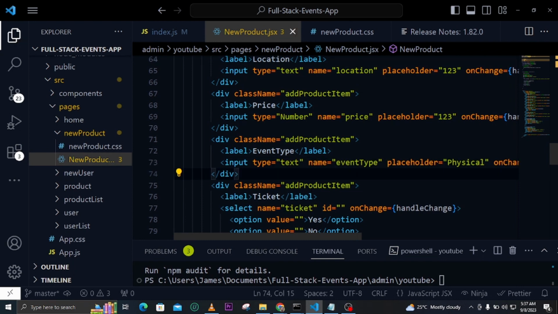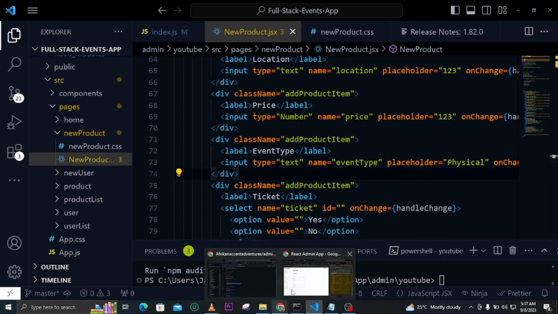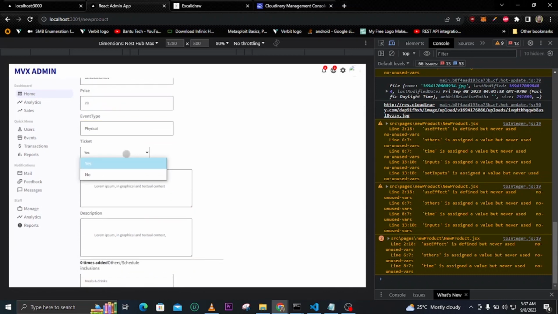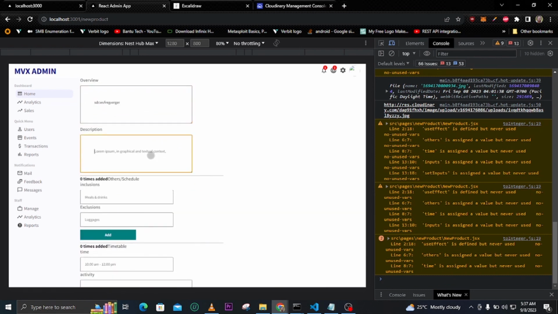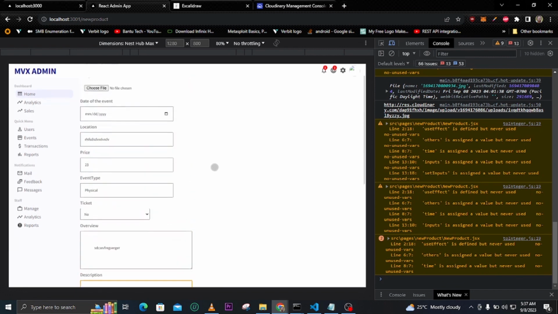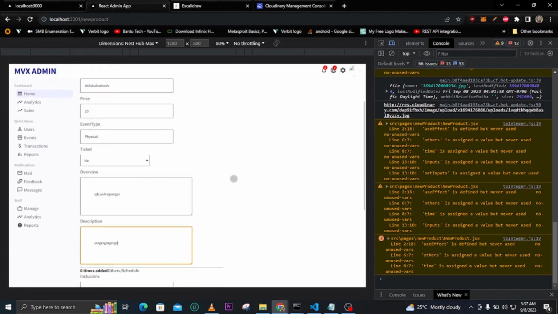So let me save it, and when I go back into my project, I can now type it. So here let me type physical, something of the sort, and then the other thing I can select here to be no or yes, something of the sort. Here I can type random characters. Here the same, I can type characters, and here I need to just get all the things that we have added as inputs.